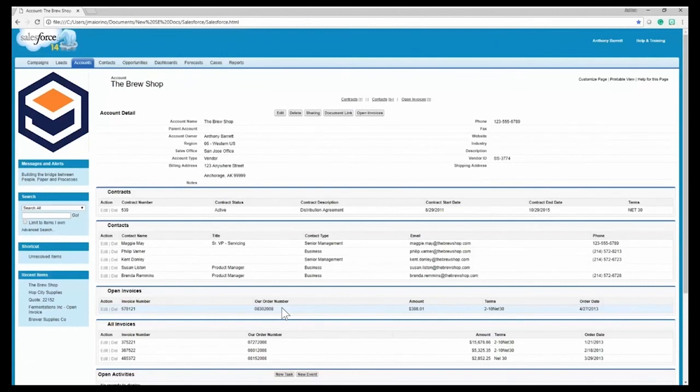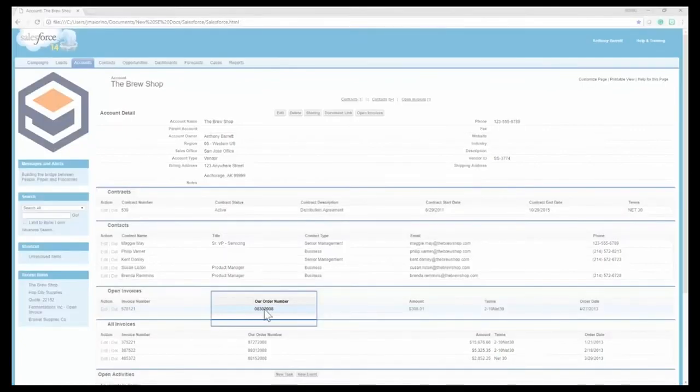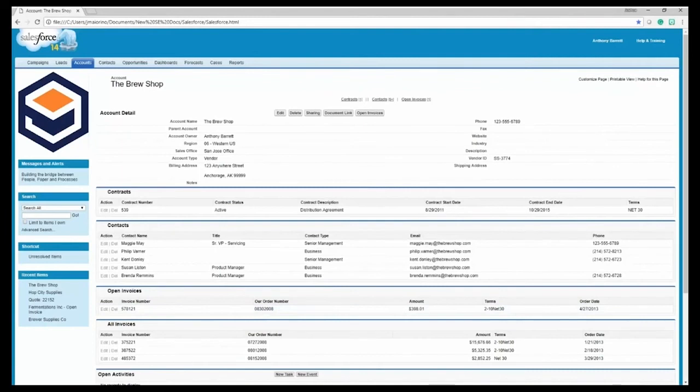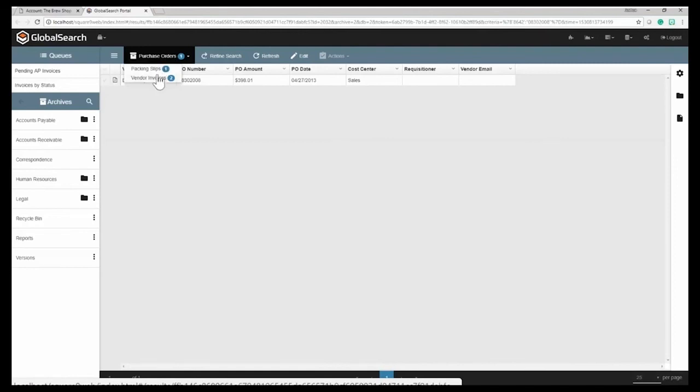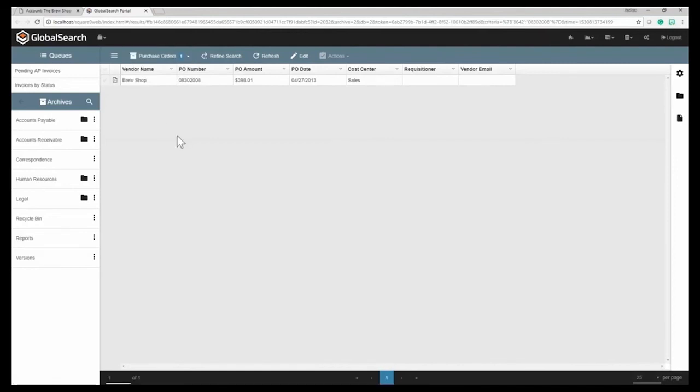But we've made it even easier. I can simply mouse over the information I'm looking for, hold down a key on my keyboard, and click. And our system is going to OCR the text under your mouse, and it's going to go ahead and open up a new browser tab and return the search for those documents. So here we'll see I've got the purchase order, packing slip, and invoices that I had before without even having to be inside of our system. It's that quick, it's that easy.